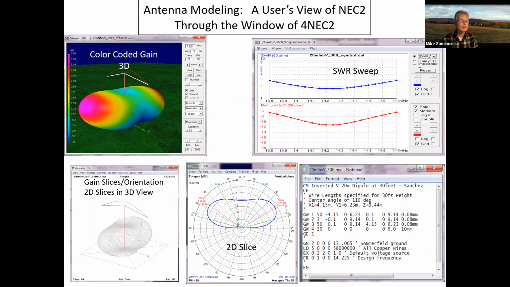So when I started to build my own antennas, I got curious about the details of how they actually work and what's an effective way of building them. And that led me to EasyNEC, which was for purchase, and then to 4NEC2, which was free at the time. And I thought, well, let me try this free thing. And that has led to a long love affair and many, many models built for many people.